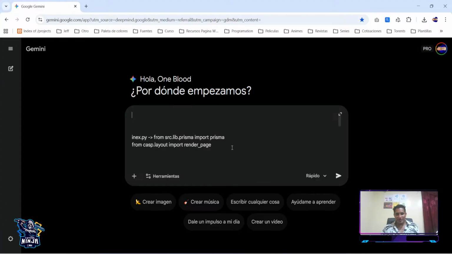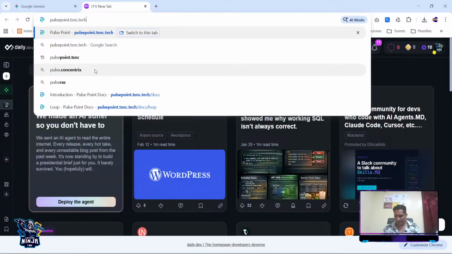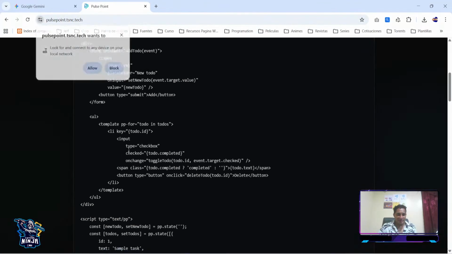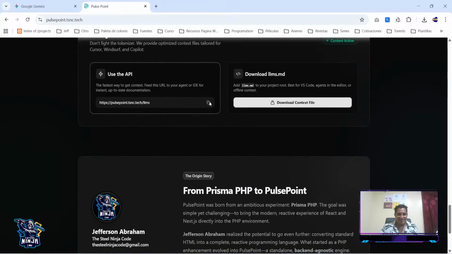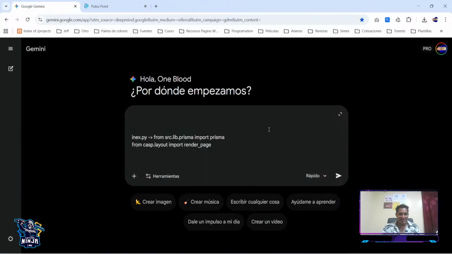So this is important. What I'm going to do is go to Pulse Point. I'm going to search for the LLM section. So I'm going to say I'm using Pulse Point and set the .cm colors schema.